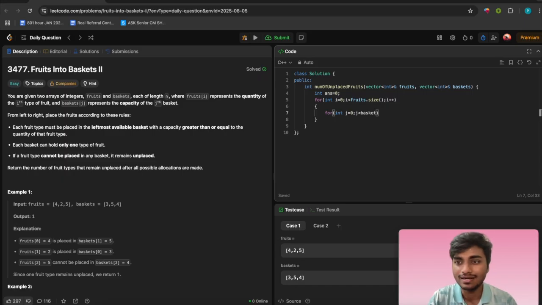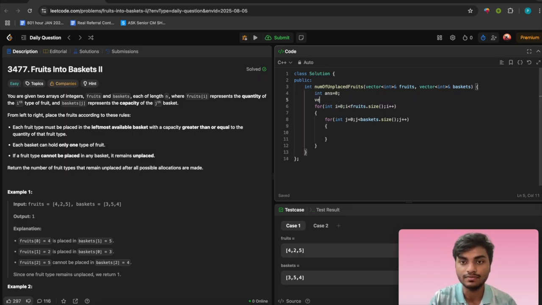So baskets.size(), and then j plus plus, and here we have to check if it is used or not.